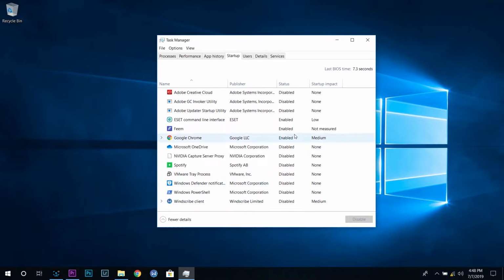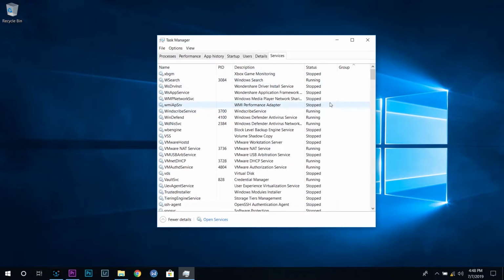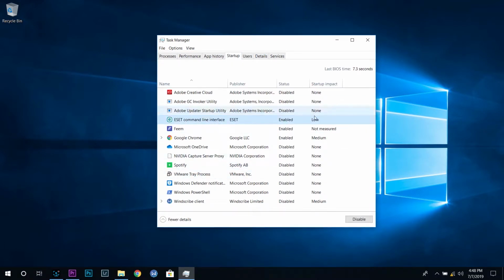But there's something else that you should know. Some applications, like your antiviruses, like this ESET antivirus and some other system apps, cannot get disabled. So you can do something about it, but it will not always work. For example, the thing I'm going to show you is not going to work for this ESET service, but it will work for many others. So if you want to be able to disable the startup of some other applications, which you cannot see here, but they do happen in the startup, like the system apps, you've got to do something else.